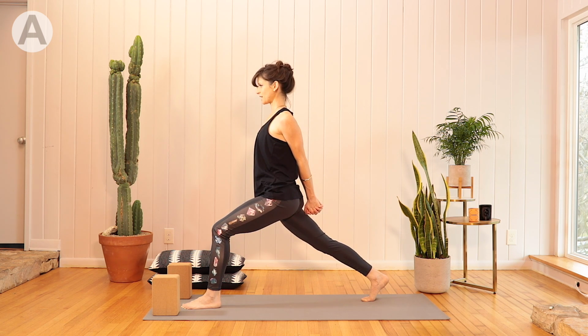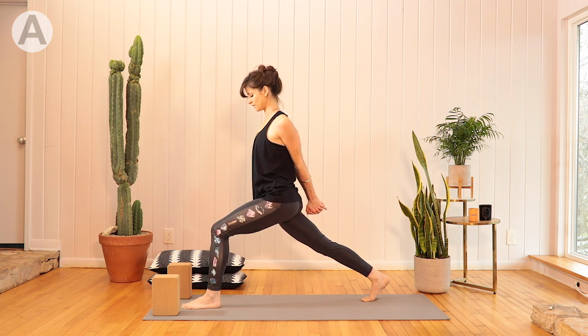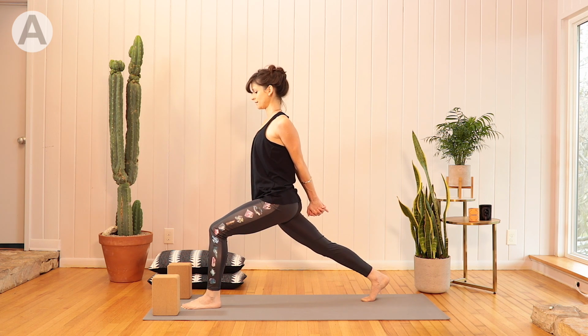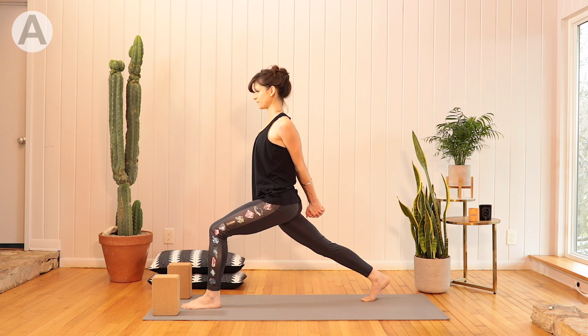Maybe a little visual check that your front knee hasn't shot past its ankle. Maybe a little visual check that your front knee hasn't slipped onto the inside of your front big toe. Go the same direction as your second, and maybe third toe.